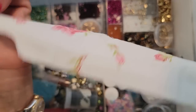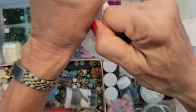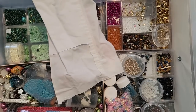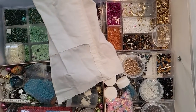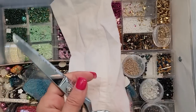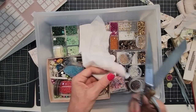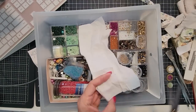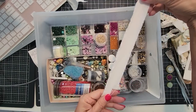Okay, so I have this. I don't know if you remember this really pretty bed sheet I had. I loved that bed sheet. It was like an old vintage bed sheet. But I'm going to take that off because I don't want to cover up the roses. I would just want a piece of bed sheet straight away. I'm just going to grab a fabric scissor here. Let me back up a little bit so you can see a little better. Okay, just going to start a little thing there, so I can have a strip of fabric.